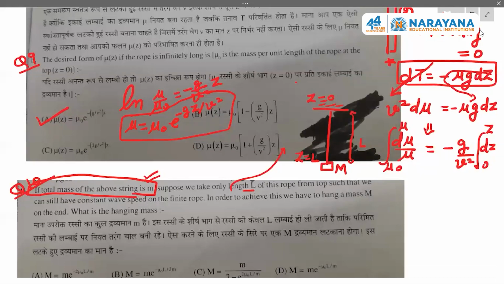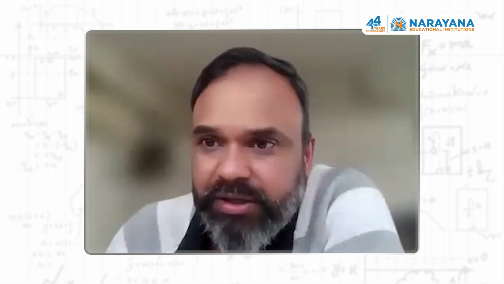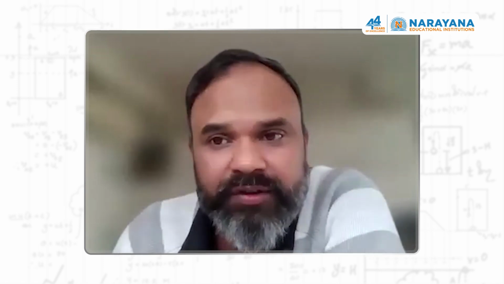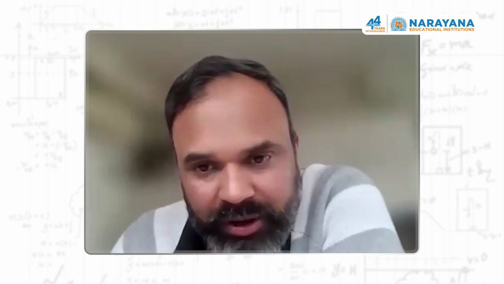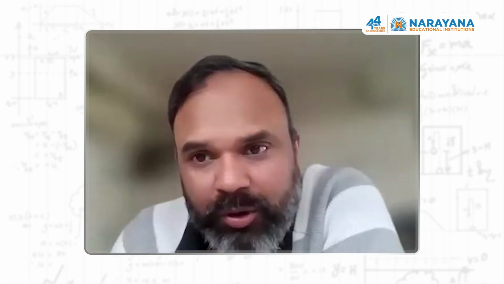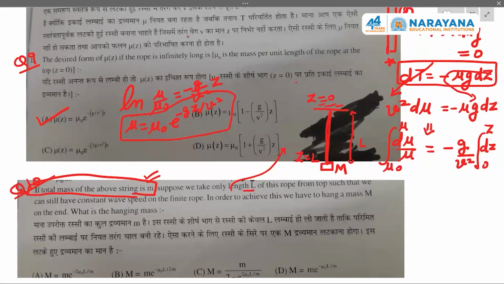So my simple submission here is that the previous problem and this problem, the concept is similar. The only thing is, if we can generate tension functions which are of the same nature as the previous one, I will get the same result. And I indirectly perceive it like this. If you cut the above rope from L up to infinity, and whatever weight you were having, if that is the mass M here, then the tension that this rope has to generate at L will be generated here also. And after that, the rope is the same. So similarity will hold as such.